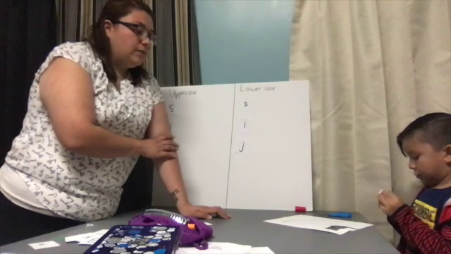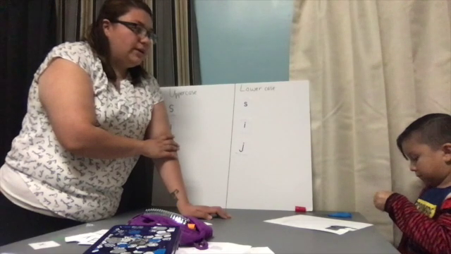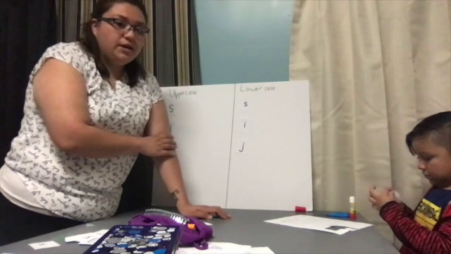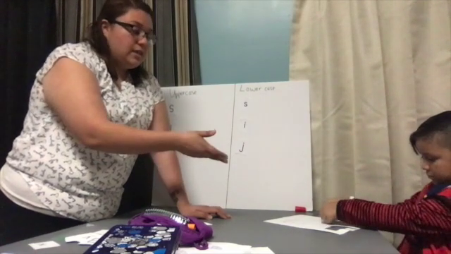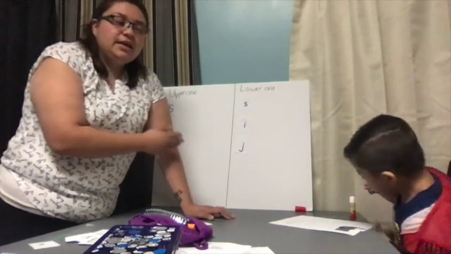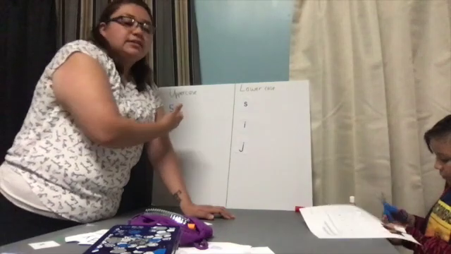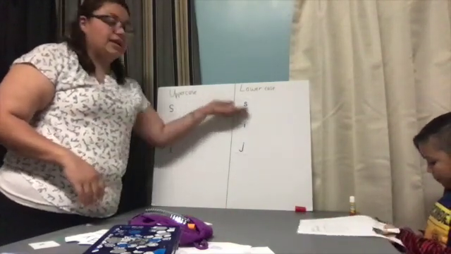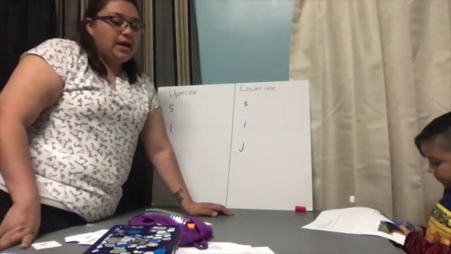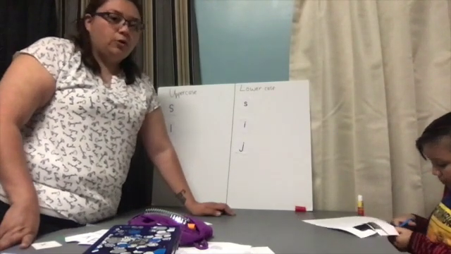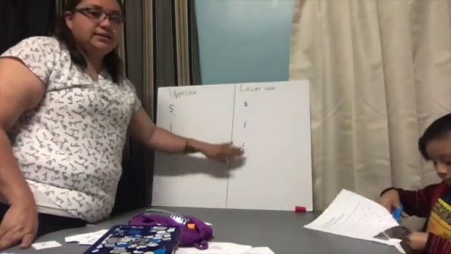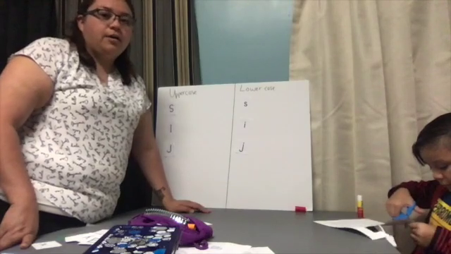And the way to grade it is, whenever he finishes, we can grade the information that he put down, and that way you can see if he understood, if he does in fact know his uppercase and his lowercase letters, and if he doesn't, we can give him a little bit more help. And that is the way that you can use the sorting activity with pre-K students.